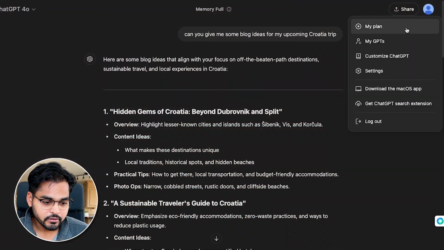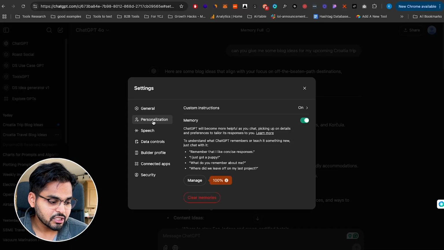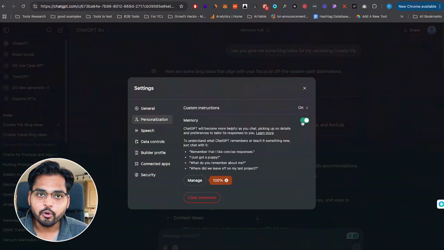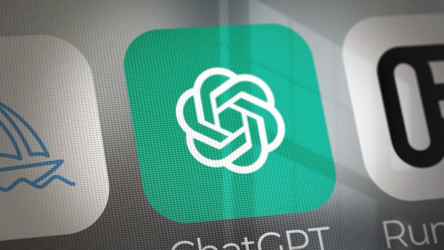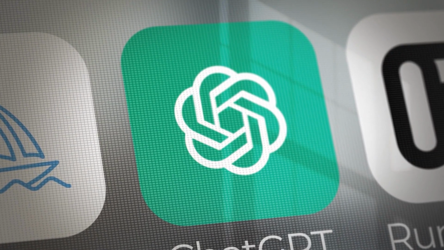If you go to your profile, then you go to settings, and then you go to personalization, you're gonna see this option called memory. If you don't see it, it's likely because you're on the free plan, and this feature as of right now is only available to ChatGPT Plus users. So once you enable it and you start using ChatGPT, it's going to start memorizing some common details, like who you are, where you live, what you do for work, what's your dog's name, etc. The idea is that ChatGPT will automatically pick up on information it seems is important and useful. So when you're asking ChatGPT questions, instead of you prompting those things every time, it's going to automatically recall those things from its memory for more personalized results.